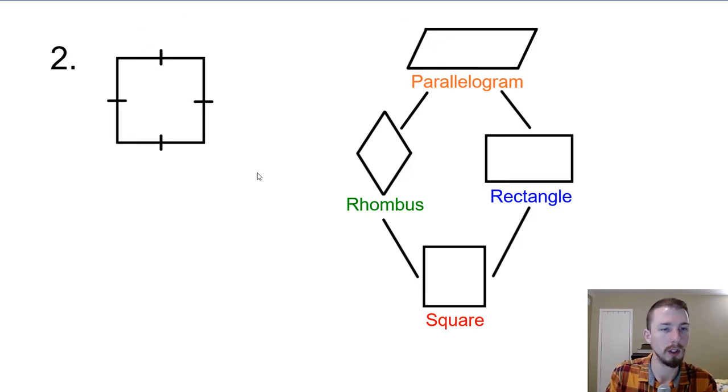All right, number 2, we want to classify the diagram as the most specific classification that we can. So not just a parallelogram because the opposite sides are congruent, but if you notice all 4 of the sides are the same. So this would mean that it would have to be a rhombus because on a rhombus, all 4 sides are going to be congruent. So that is a rhombus. But let me go back. We don't have enough information to say it's a square because we don't know if the baby daddy's a rectangle, right? So it's like an episode of the Maury Show. We don't know who the father is, right? But we do know at the very least it's a rhombus, right?